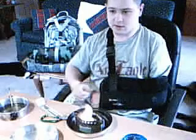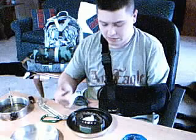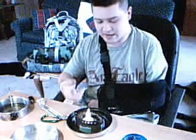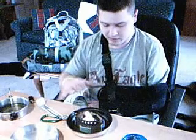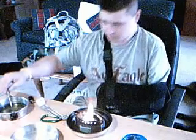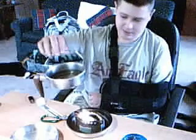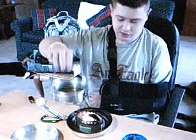You can see it's lighting right there. Now this takes, I found, probably about 2 or 3 minutes for it to actually plume out, to get the rosettes or whatever you want to call them. But I can boil water for about 6 to 7 minutes or so, and this windscreen works great.